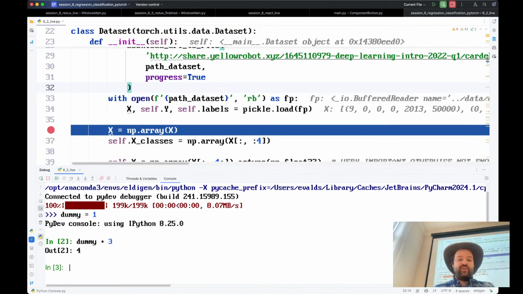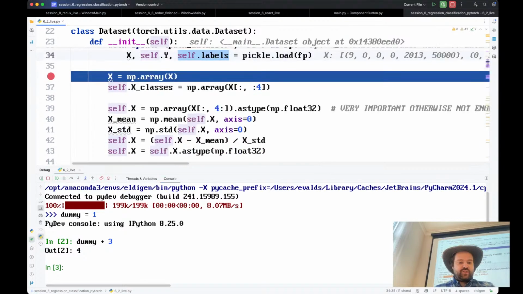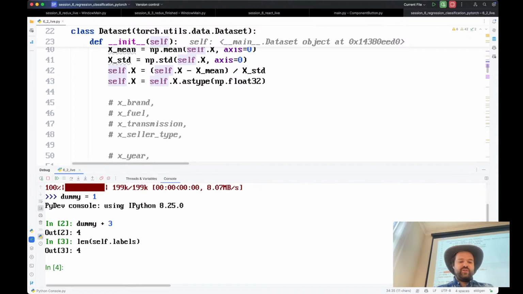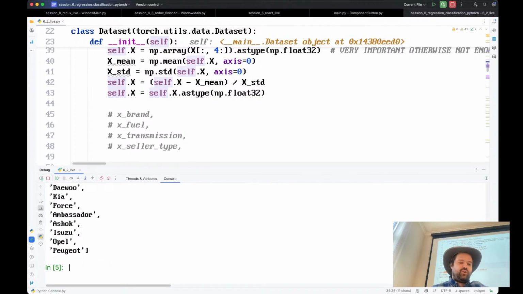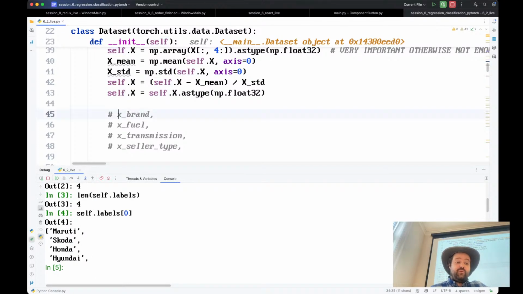So why am I telling you about this? Because I'm going to show you what we have here inside. So here are the labels, right? If you look at self.labels, let's see. We should have 4 labels, and what I mean by labels, you will see in a second. So label 0, you should recognize Toyota, Skoda, Ford, BMW, right? So these labels 0 mean the labels for brand. We translate from indexes to human understandable terms, so that you understand the dataset.